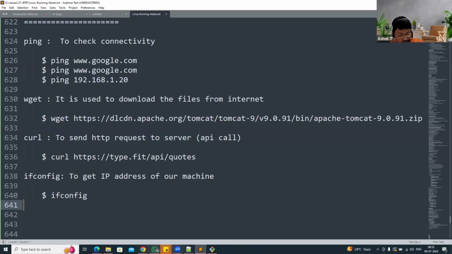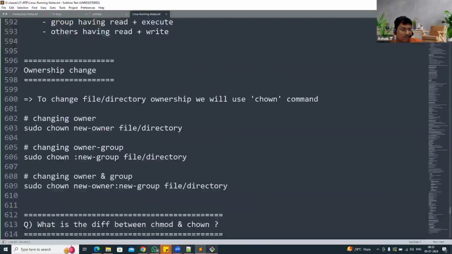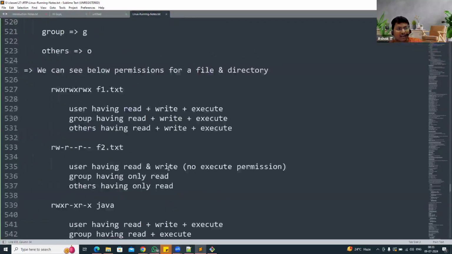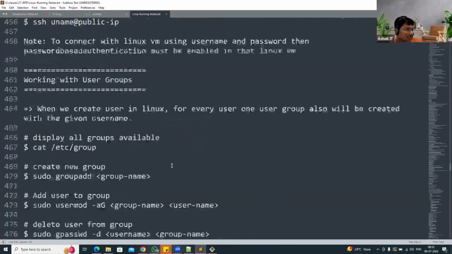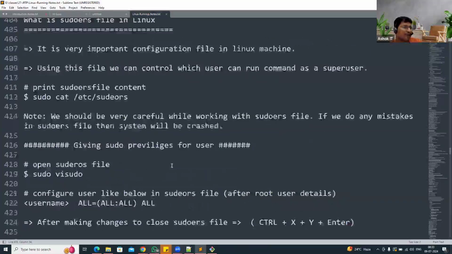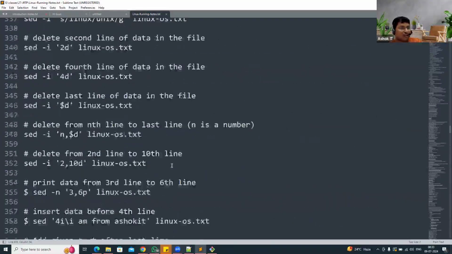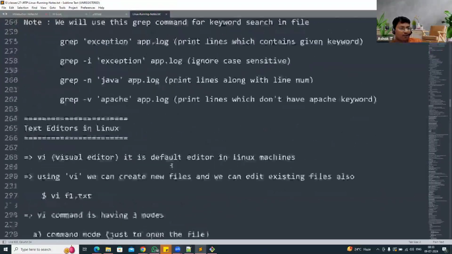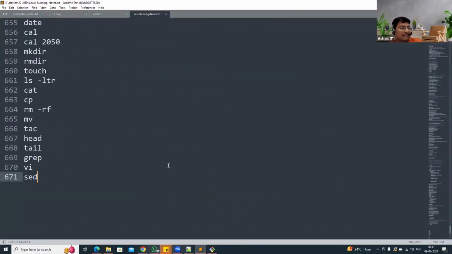So tomorrow we are going to discuss package managers. We completed several Linux commands which are required for developers. We are not learning everything in Linux. Whatever is required for developers, those concepts I am covering here. Tomorrow I'm going to talk about package managers in Linux, which are used to install software in Linux. For example, I want to install Java in Linux. I want to install Maven in Linux. I want to install Git in Linux.